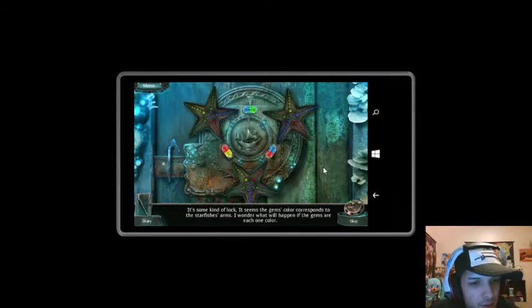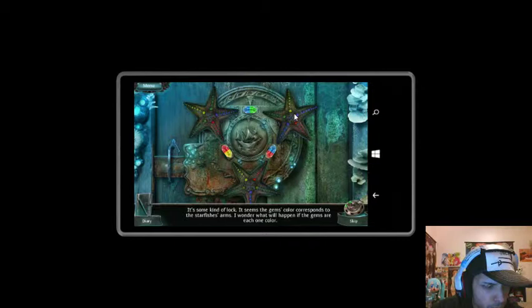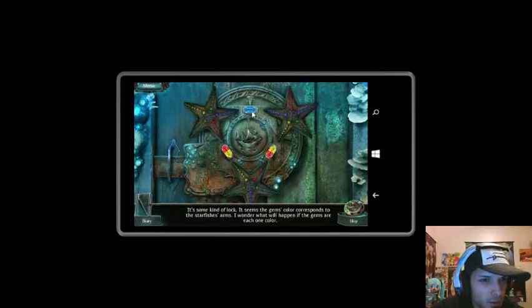It's some kind of lock. It seems the gem's color corresponds to the starfish's arms. I wonder what will happen if the gems are each one color. Each one color. Okay. All right, a full blue, a yellow, so let's make this yellow. Okay. Wait. If I move this, that's going to change it. Now that's a full green. If I move that, that's going to change off the yellow.